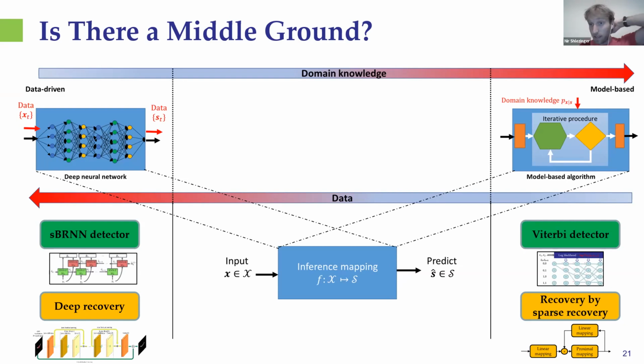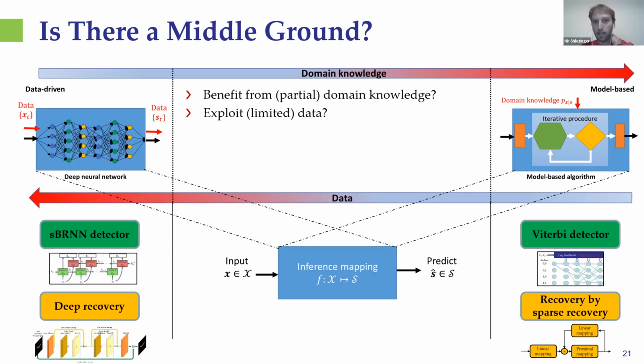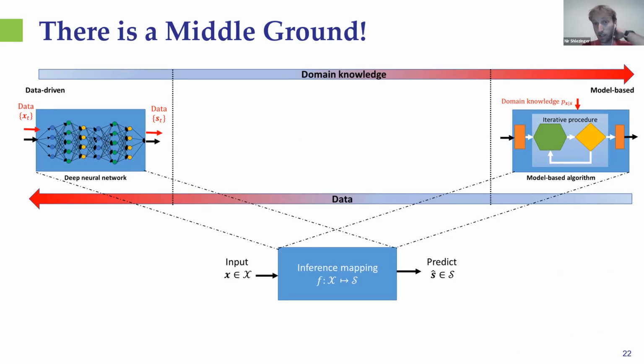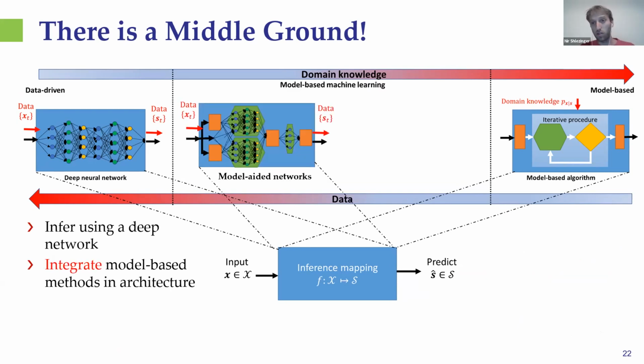And that indicates that each of those approaches is very geared towards either using solely domain knowledge or relying solely on data. And that gives rise to the question of whether one can benefit from both partial domain knowledge and limited amounts of data, and if so, how to combine them. This is actually what model-based deep learning is about. It's about this middle ground, this set of techniques which clearly lie in the middle ground and combine partial domain knowledge and data. And there are essentially two main methods to do that.